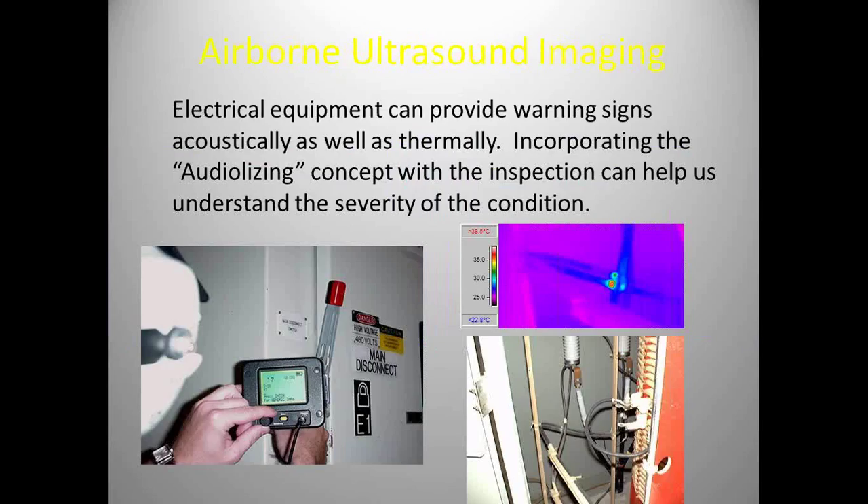The technology can also be used for electrical. When we first bought our electrical ultrasound tool, we opened up the 480 door of the MCC gear and put the probe right on the breaker and starter — we were finding potential failures long before thermography found them. We could hear noise months before we actually had temperature with thermography. Now due to safety we don't open the doors, but we can listen around the seam of the door. If we hear noise and open the box with a camera, we might find a loose connection. Electrical switchgear can be mapped back to both thermography and mechanical ultrasound.